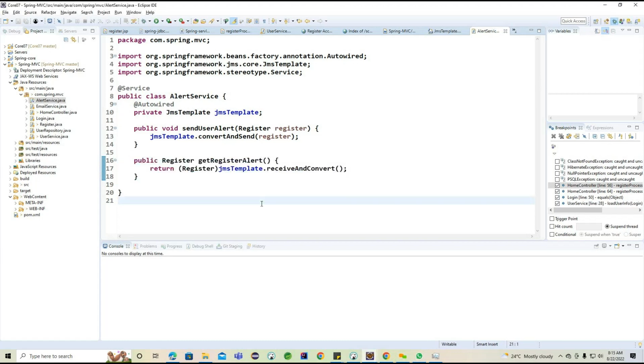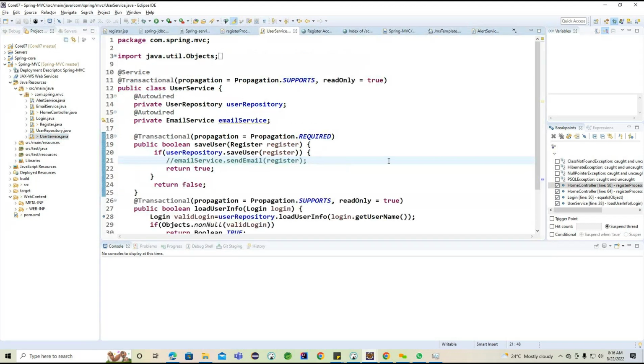Now we need to identify from where we can call this particular method. This is important here. We can call it from the user service. In the user service, open this email service also, which failed in the earlier example.